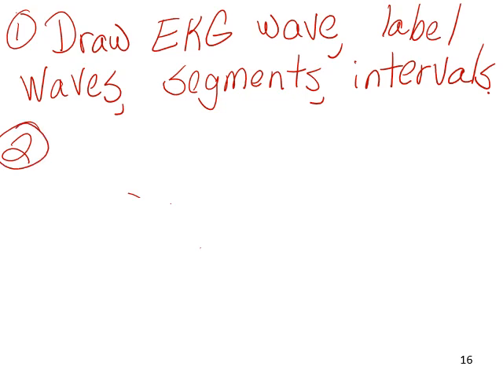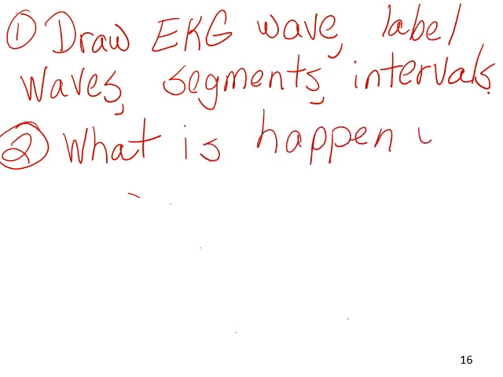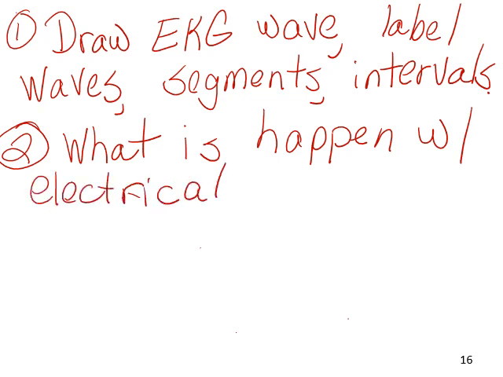On top of that, what are those telling us about the electrical activity in the heart? So where are we in that cardiac muscle action potential? We know the P wave is atrial depolarization. That PR segment, or the PQ segment, is atrial plateau, atrial contraction. So you want to be able to walk through all of that.